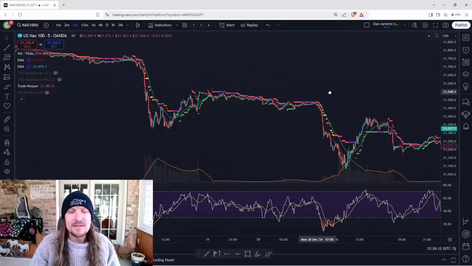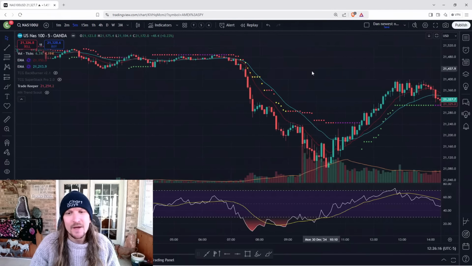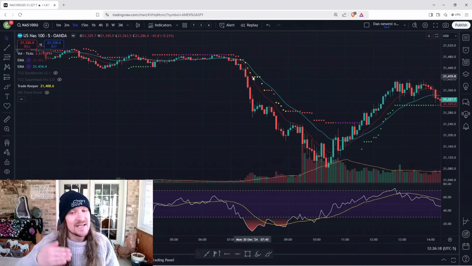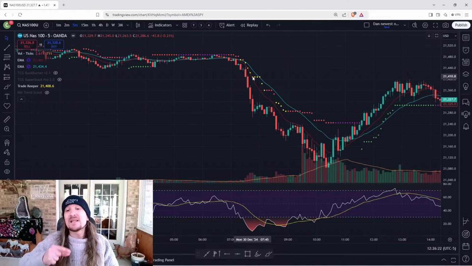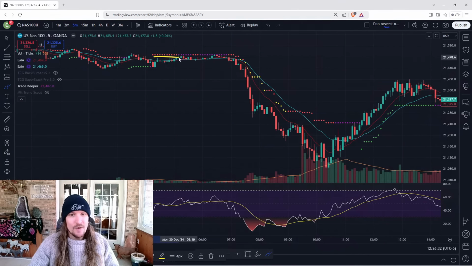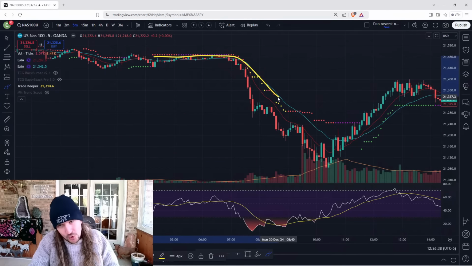So yellow just means, again, this is an overnight session, so not as ideal, but yellow means we're getting extended. So yellow means we're extending significantly below the Keltner channels. Doesn't mean sell, just means we're really ripping on that trend. So again, here's your short. Red means short, purple means caution, we might flip to long. Nope, not flipping, roll over.